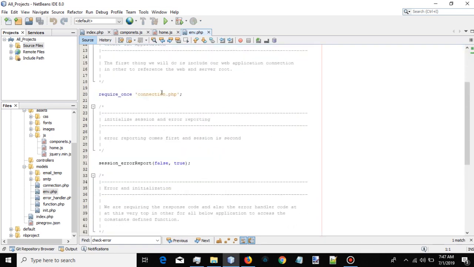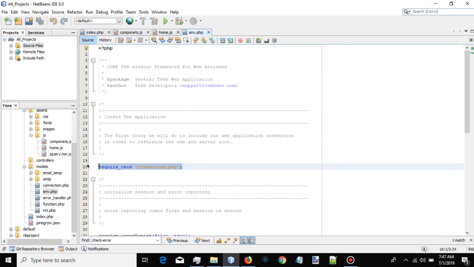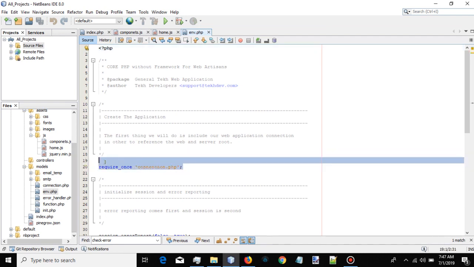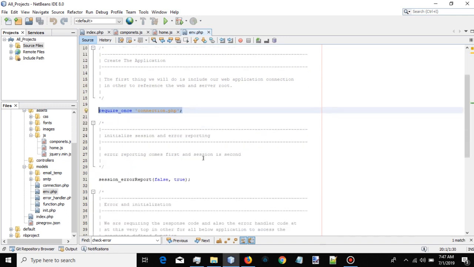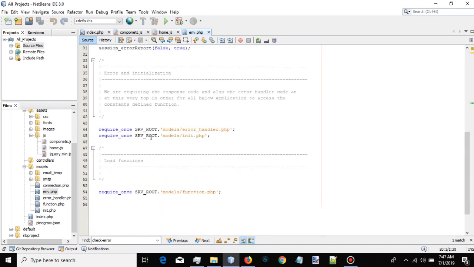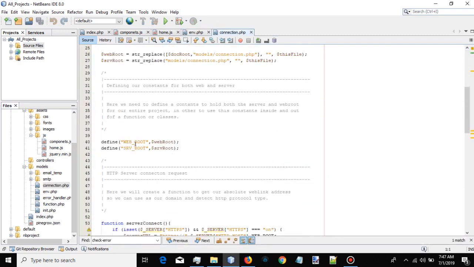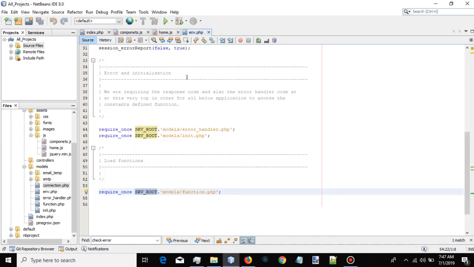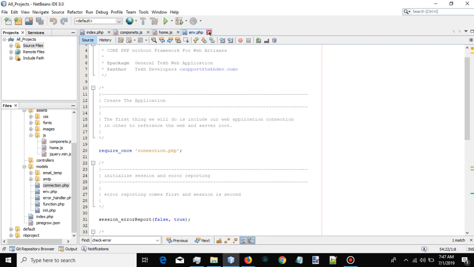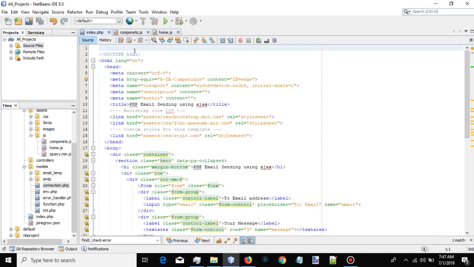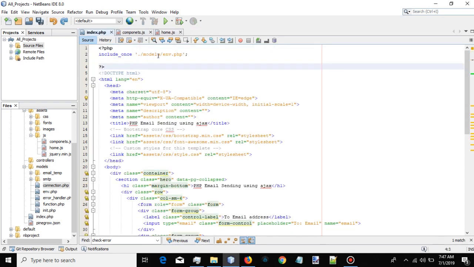You can see we include the connection, which is the first file, just in a relative way, and the rest of the files we have included using the server root, because in our connection that is actually where we have the constant, so it had to be on top of all the other files.